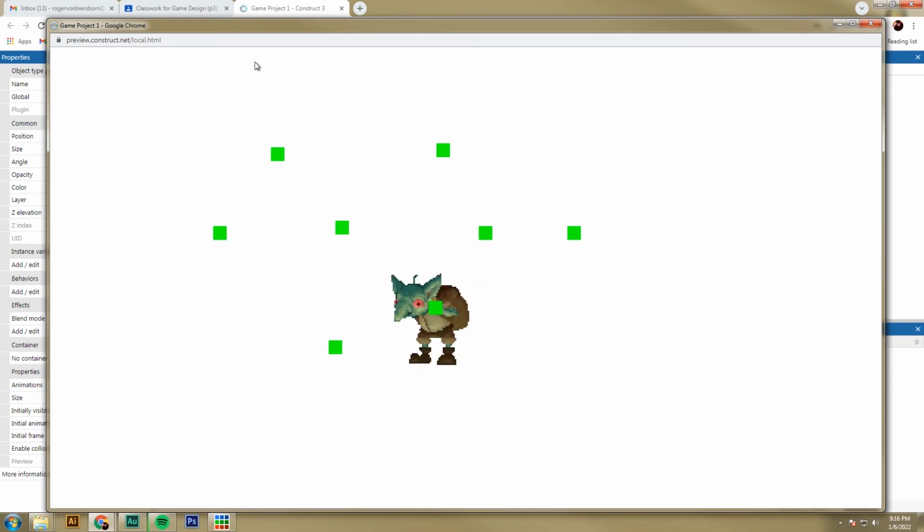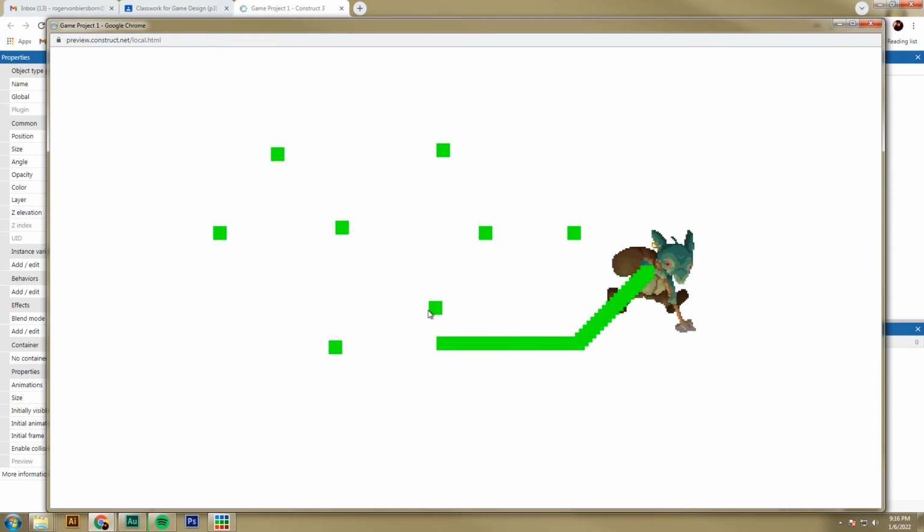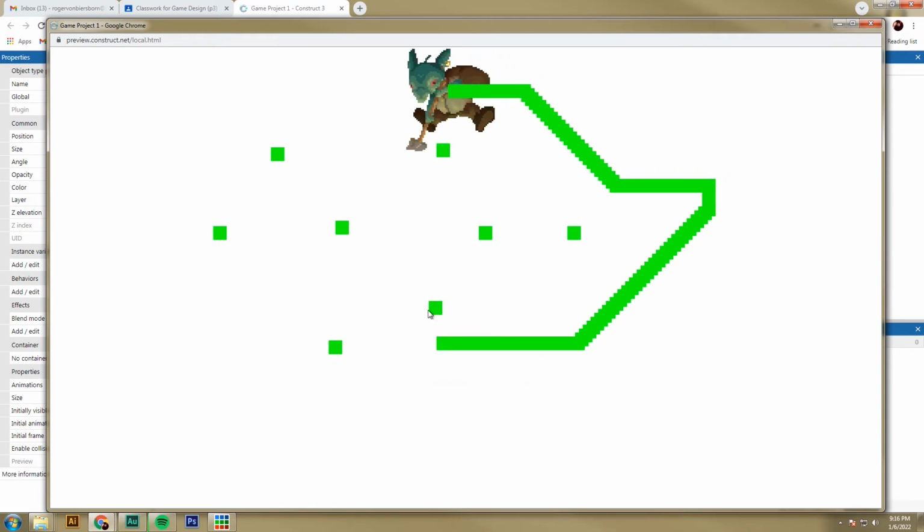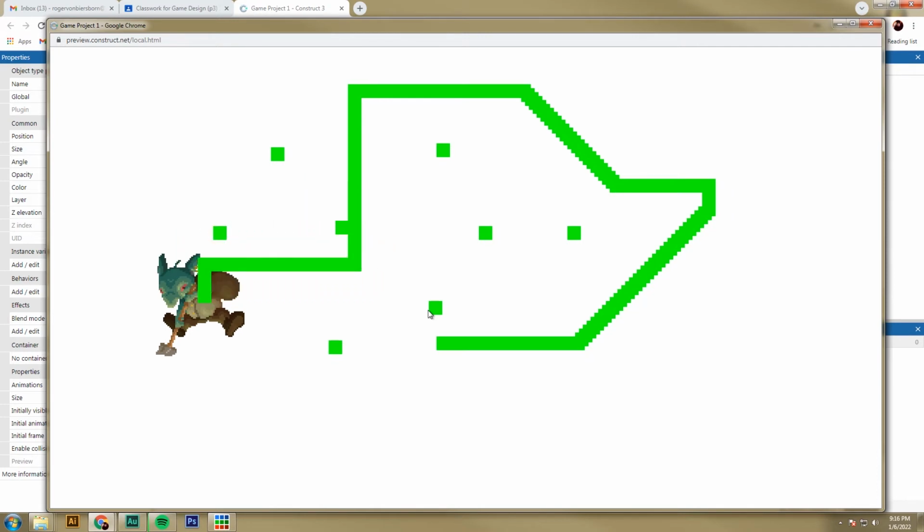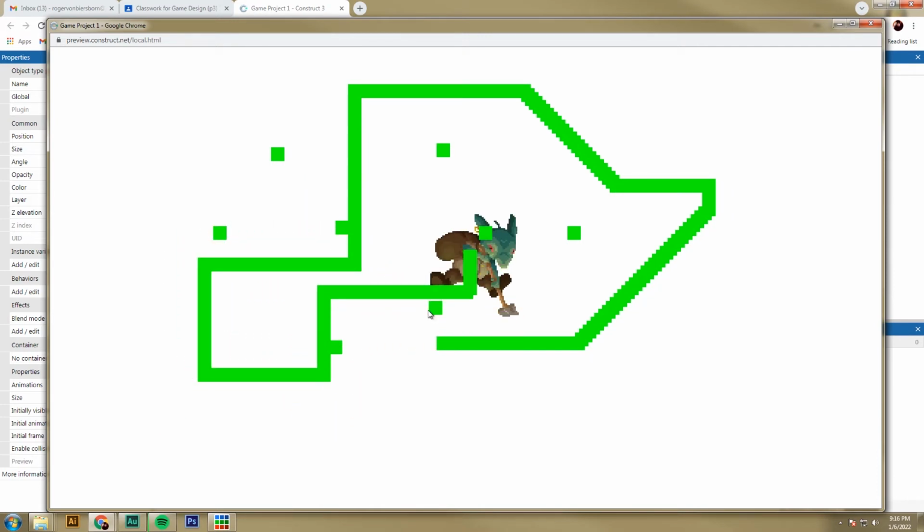The other thing is the hitbox doesn't follow where the shovel is, right? The hitbox is just right in the middle of my character. Imagine that I have to hit an enemy with a shovel. We want the green hitbox to follow the shovel. We want it to be where the shovel is, not where my character's head is. And the other thing is if I hold down the X key and try moving around my character, it just slides around and leaves a trail of hitboxes. So we have some things we have to fix, but it's a start. So let's close that.